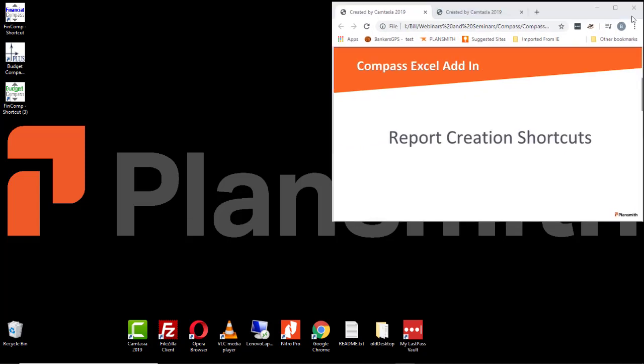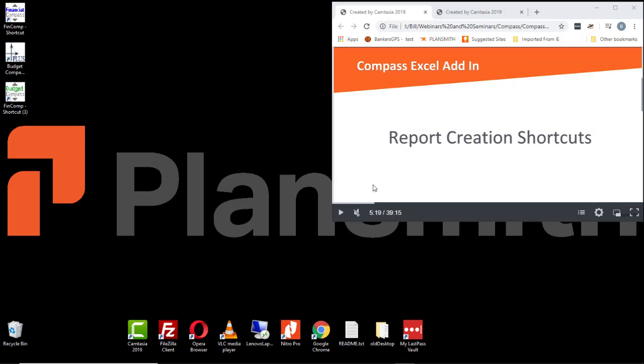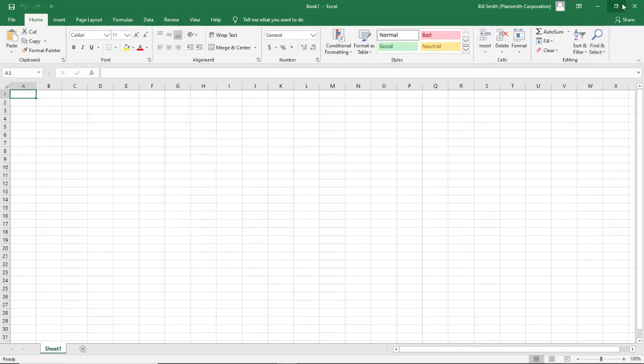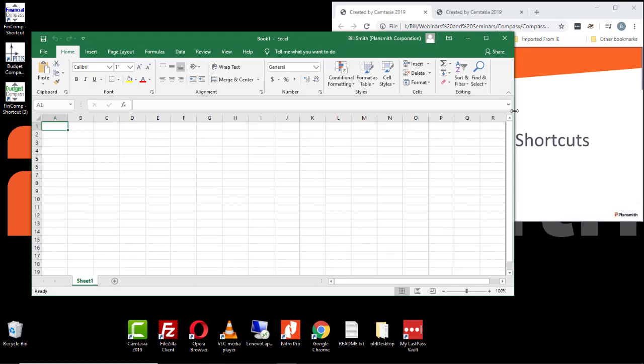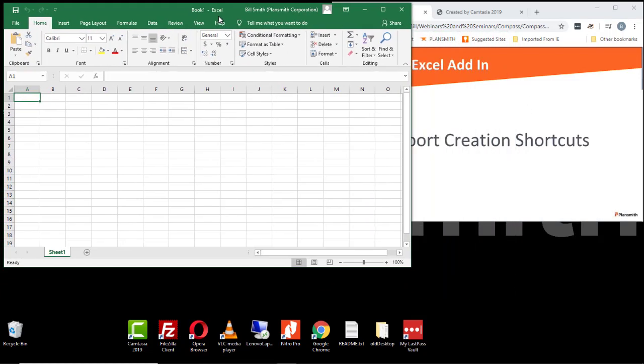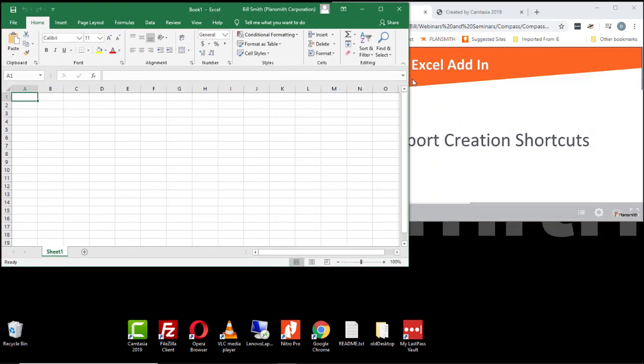Next, you may want to pause the tutorial, move the cursor to the lower left-hand corner of the tutorial window, and the tutorial navigation bar should appear. Just click the pause button. Now let's open Excel. If necessary, click the Restore Down button in the Excel window, then resize the Excel window so that it fits in the space to the left of the tutorial window without overlapping that window.